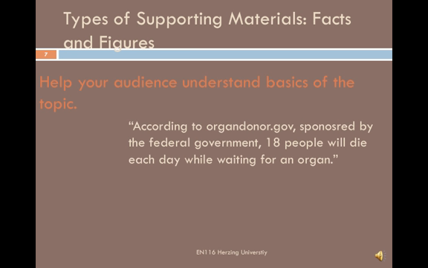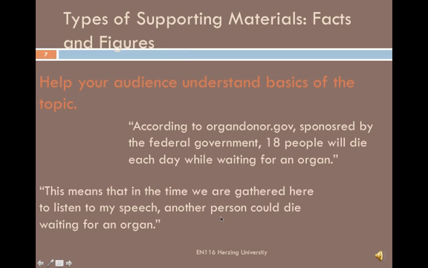Facts and statistics help your audience understand the basics of the topic, and it's absolutely crucial that you cite your sources in the speech. You might say, according to organdonor.gov, sponsored by the federal government, 18 people will die each day while waiting for an organ. This way, the audience knows exactly where you got your information, and they can make a judgment about the credibility of your source. It's always a good idea to put statistics in terms that the audience can understand. So you might say, this means that in the time we are gathered here to listen to my speech, another person could die waiting for a heart, a kidney, or a liver.